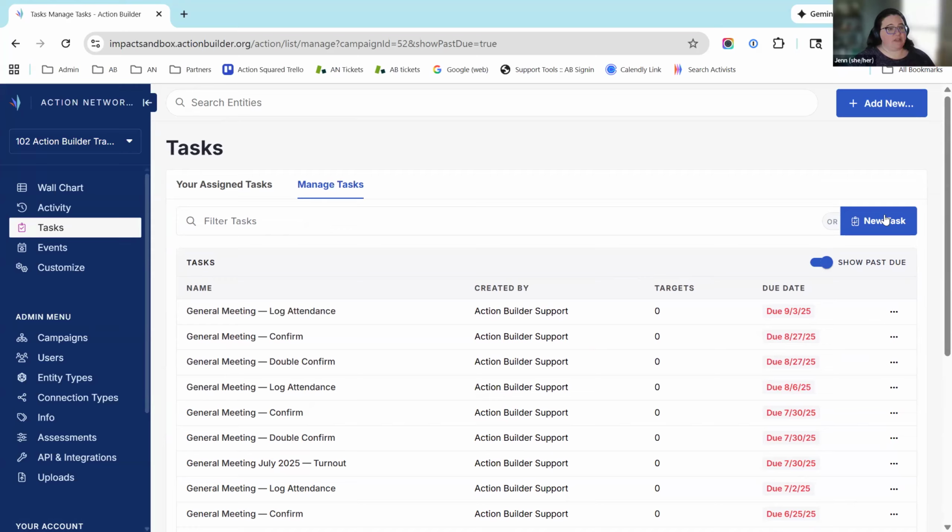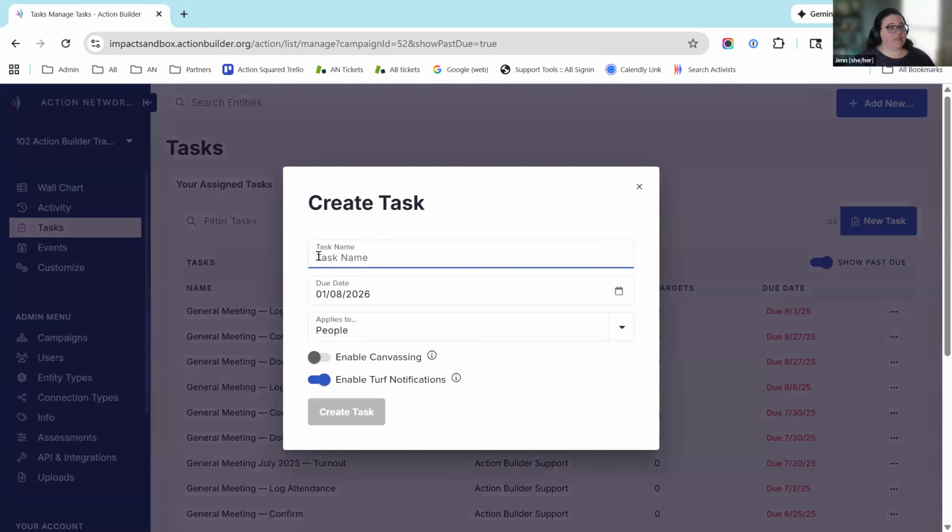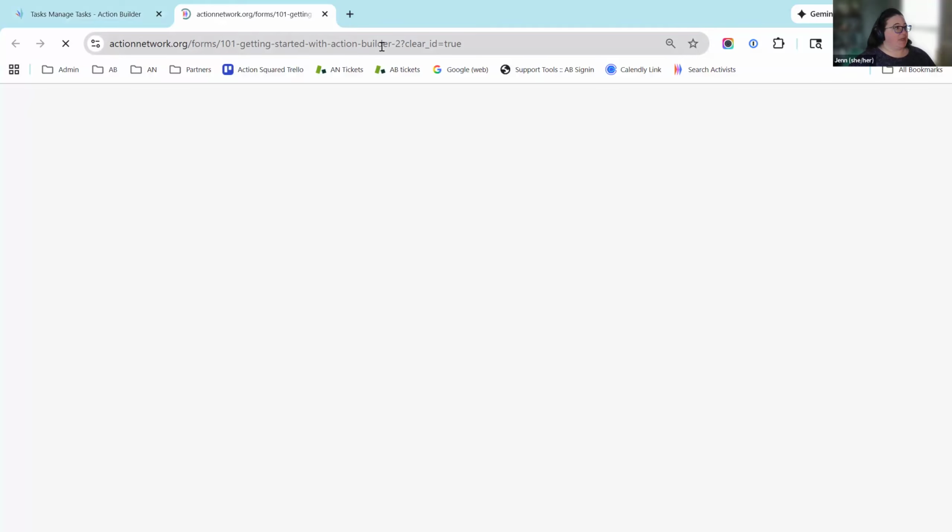So click the new task button. Here we'll give your task a name. So let's say, for example, we're hosting a training on the last Thursday of the month, like I said, for Action Builder getting started right here.